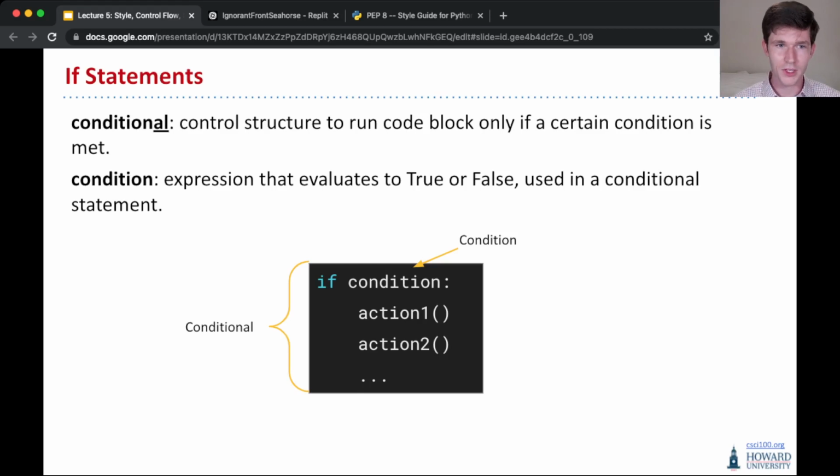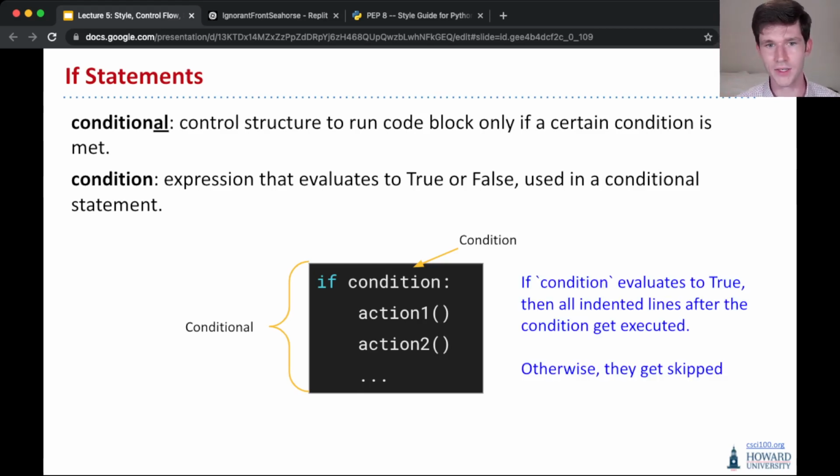And the way we build a conditional is if, then a space, then a condition, which is any expression that evaluates to true or false, whether it's just a variable or some bigger expression that needs to be evaluated, followed by a colon. And then after the colon, indented lines, which are what gets executed if the condition evaluates to true. And if the condition doesn't evaluate to true, then all of those lines get skipped and Python goes on and continues.